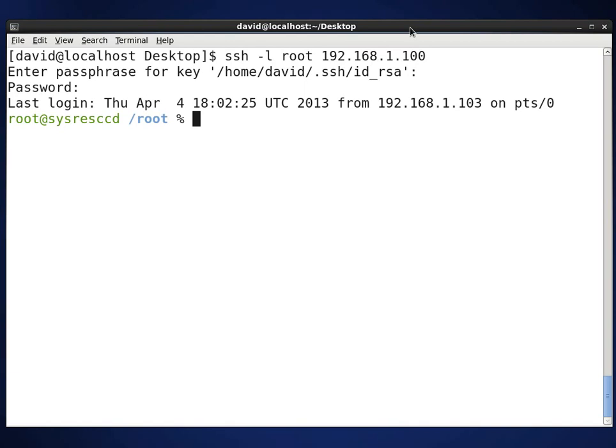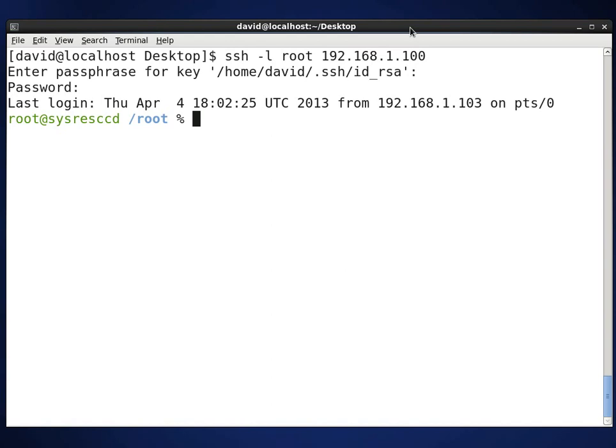To boot the System Rescue CD on the laptop, what I did was I stuck the System Rescue CD into the CD drive, and when I booted it, this happened to be a Dell computer, I hit F12 and then I told it to boot from the CD. When the CD boots, I just keep hitting enter until I get a prompt that looks like what you see here on the screen with root@sysrescuecd, and then I'm in the root directory.